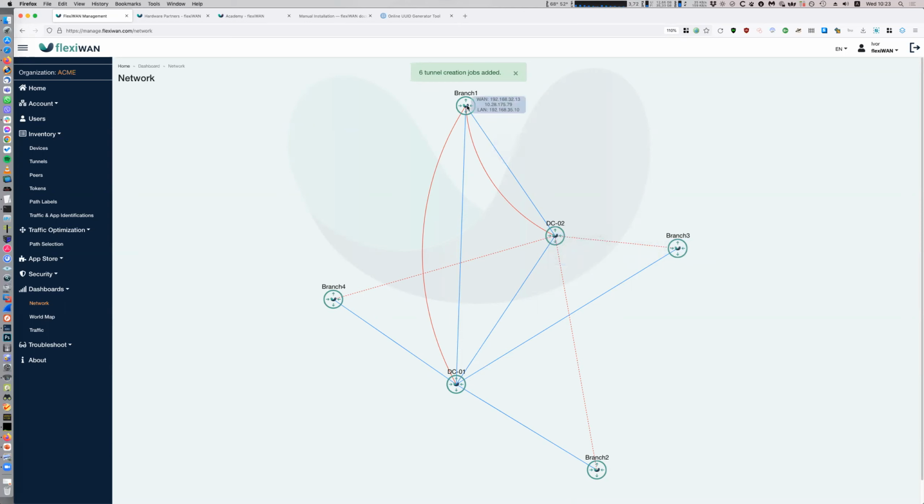And branch 1, which has dual WAN, actually has 2 tunnels using 2 ISPs to DC2 and to DC1. So it's an even more redundant approach. This really shows how easy and fast you can create these tunnels between flexiWAN sites in just a few clicks, and you get full redundancy.